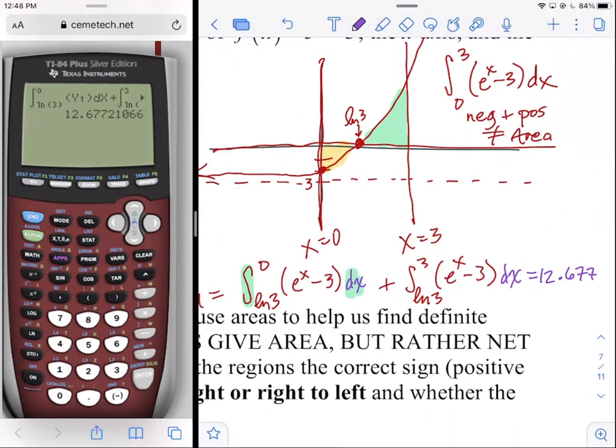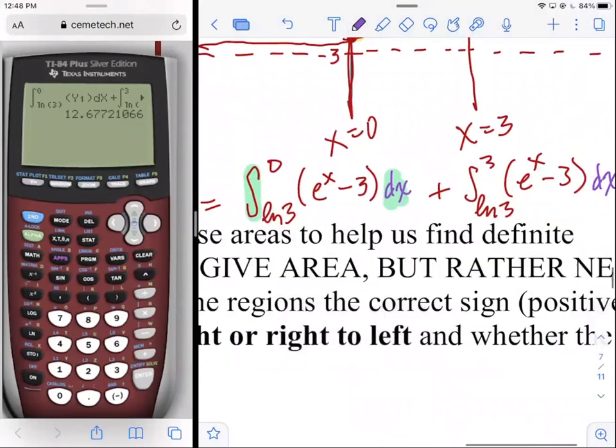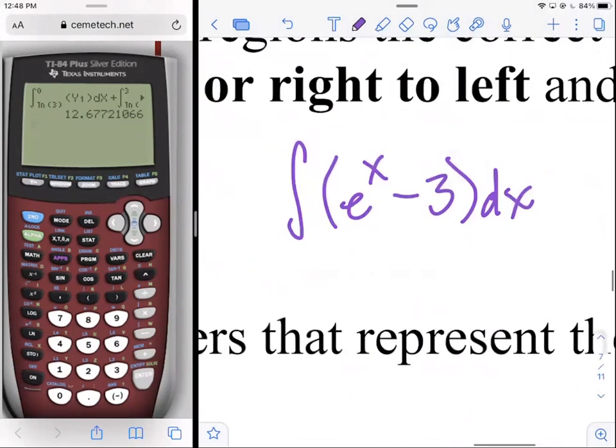All right. Now, if this were a non-calculator question, we would have to do it this way, and then we would manually find the antiderivative. Just for kicks and giggles, what would the antiderivative, which is the same as the indefinite integral be? How do I know this is an indefinite integral, not a definite integral? There are no limits, right? There's no intervals of integration. So this is just the antiderivative. What would be the antiderivative of e to the x? e to the x minus, what's the antiderivative of 3? 3x, good, and then plus c, okay?